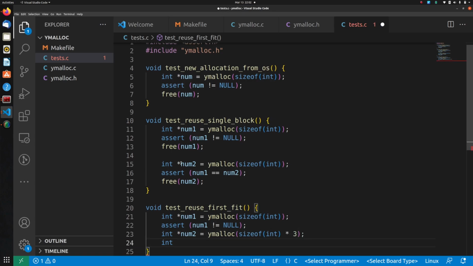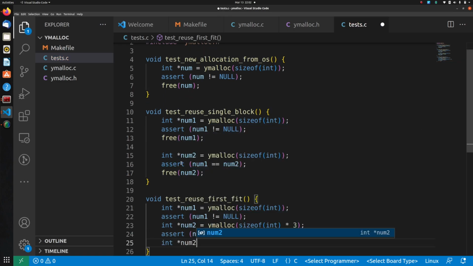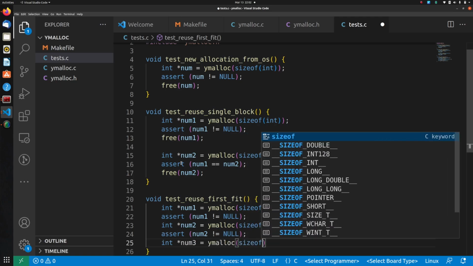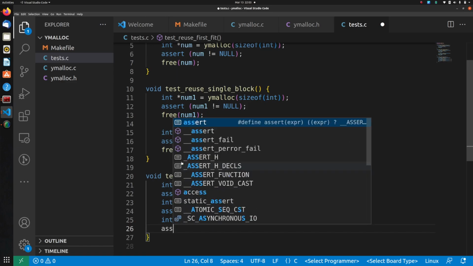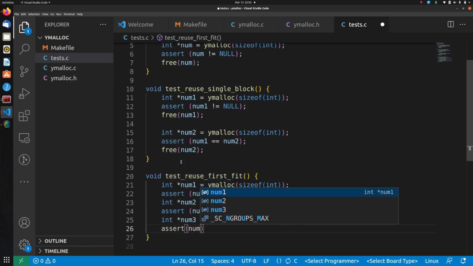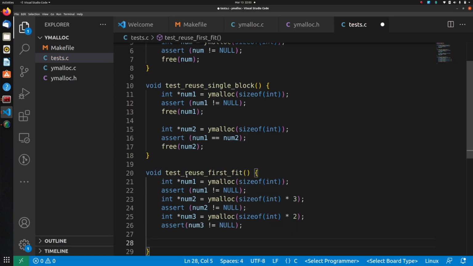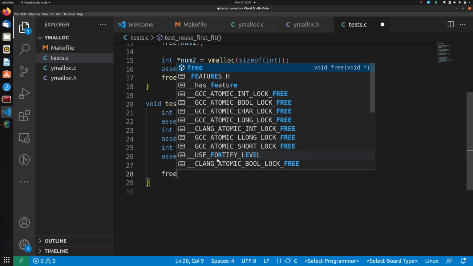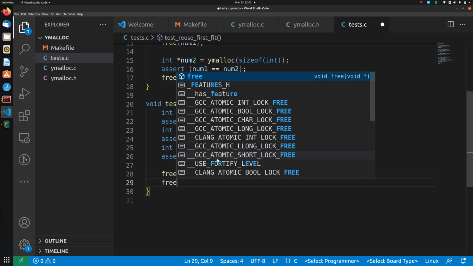And then of course let's assert that num2 not equal to null, and then we do Ymalloc size of int into 2, and once again we assert that num3 is not equal to null, and then what we do is we free both num2 and we free num3.